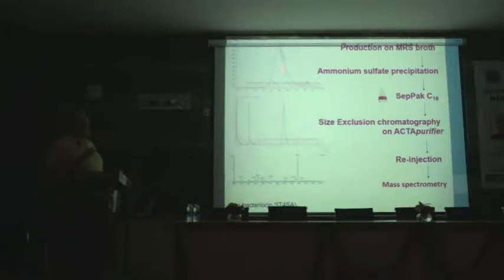You repeat several times, you collect the peak that is of interest, you put them together, you do the re-injection of the same condition, and you have this beautiful single material. We do the mass spectrometry, but in this case we have some noise, some other proteins together with ours. And when we tried to sequence this material, it was not working because we had too much noise.